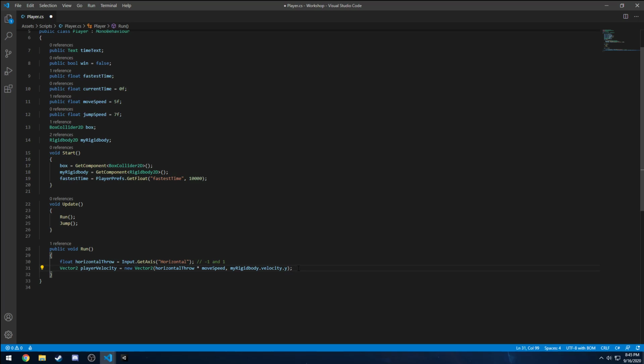So we don't care about the y value at all in here. And then all you're going to do is set myRigidBody.velocity equal to playerVelocity, what you just made. And that's it. So I'm just going to go through here really quick.